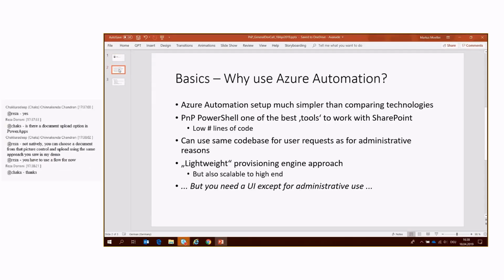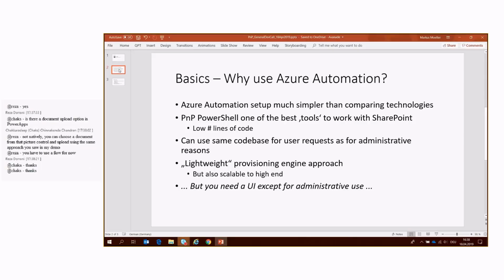So, I think Azure Automation is quite an old service from Azure, but it's not that popular in use, I think, around SharePoint site provisioning as well as Teams provisioning. I haven't read so much about it, but I'm using it for quite a while now in customer scenarios. So just some quick basics on why you should also think about using it. The setup I will show you in a minute is quite simple, and I think a bit simpler than other comparable technologies. For instance, setting up an Azure function or an Azure web app also takes a bit longer, I guess.